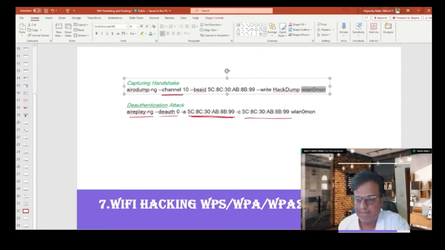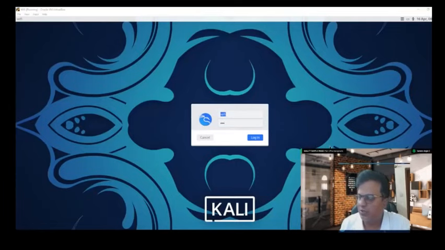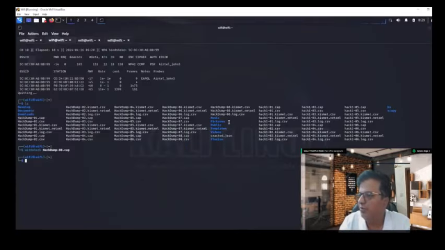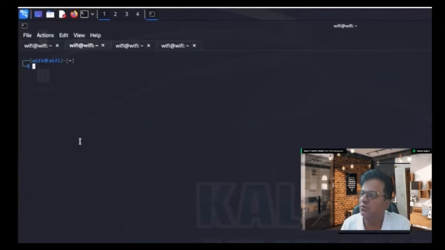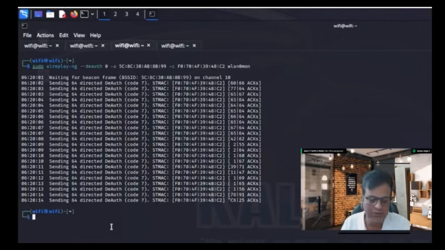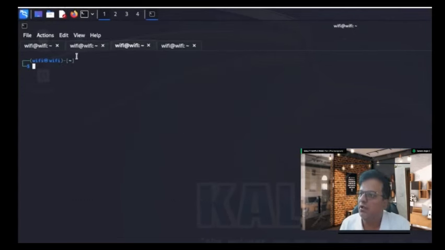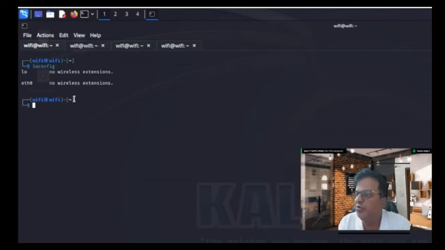So let's start. Let's log in to Kali Linux. Kali 2023, yeah, I'm logging in. We'll clear this. Now first we will verify whether our adapter is in monitor mode or not.